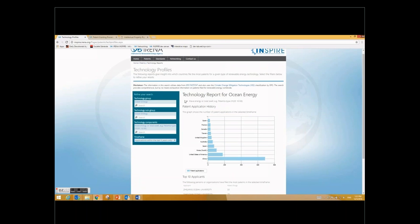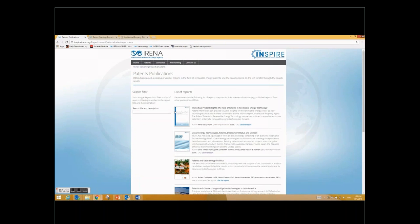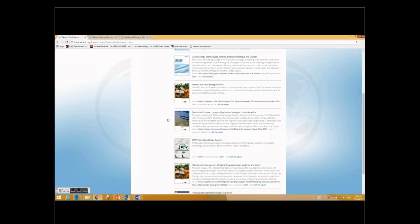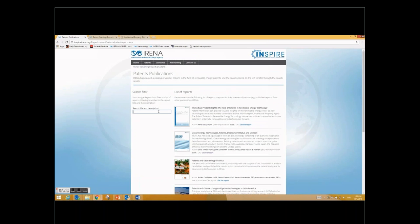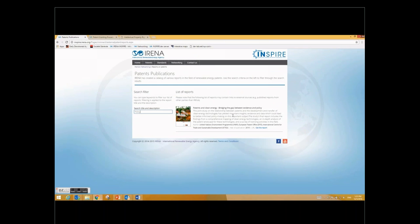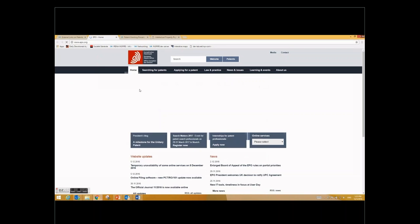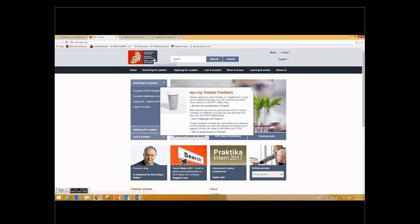This is an easy way to find patent information in INSPIRE. Going back into the patents menu, we also have, from IRENA and other partners, patent publications. You can scroll down and see all the different publications related to this topic, or type a keyword — let's say 'policy' — and one publication from one of our partners will appear for download. As with the standards, there are different external links for all partners. Clicking on the link will take you directly to their website — for example, this is the website of the EPO, one of our partners.